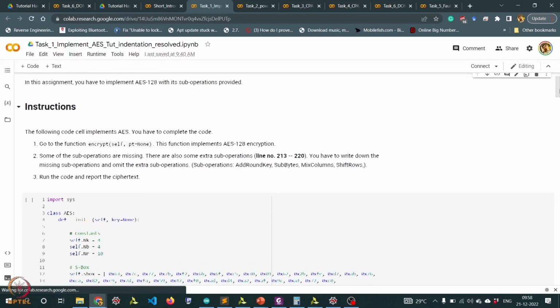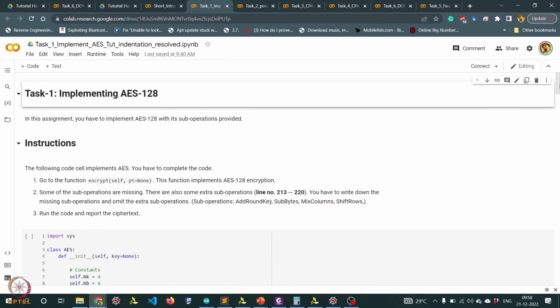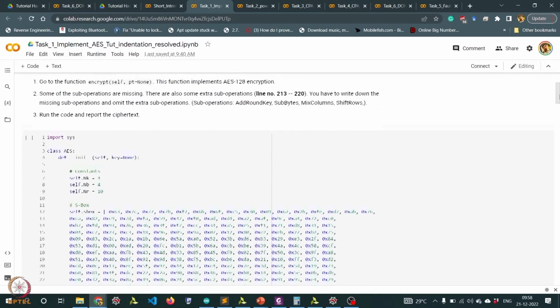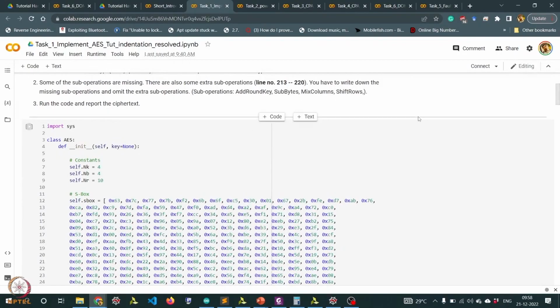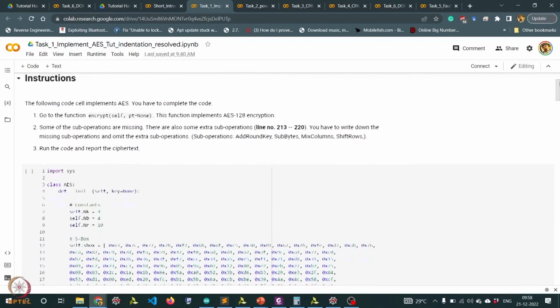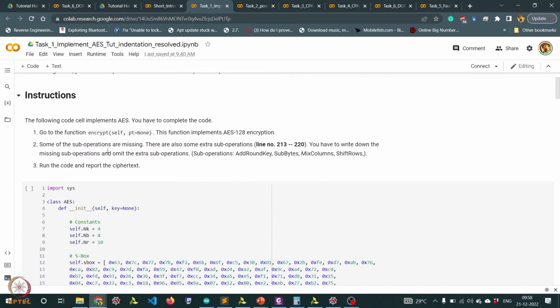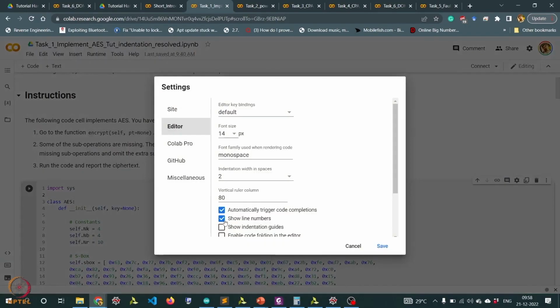If you have selected task 1, you will see it is regarding implementing AES 128. If you look into the code, in the instruction it is written that the sub operations from line 213 to 220 may be affected. Whenever this window appears, if the line numbers are not there, go to the settings and click on show line number.